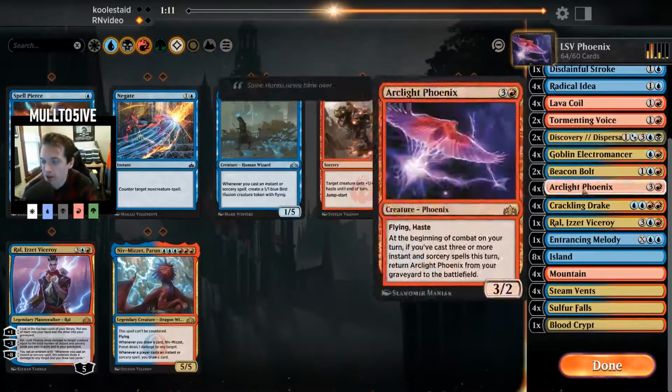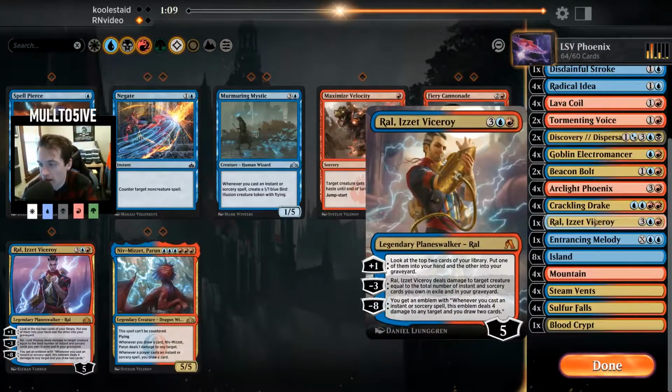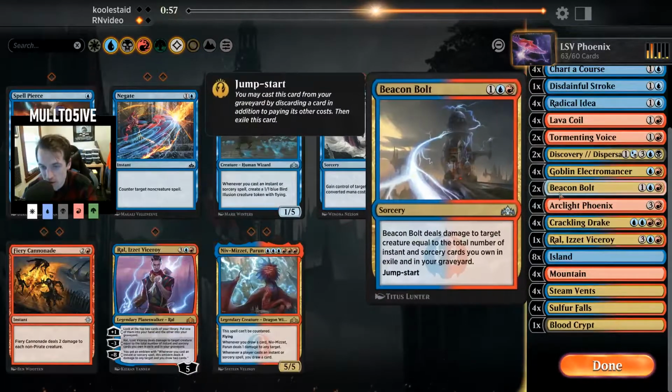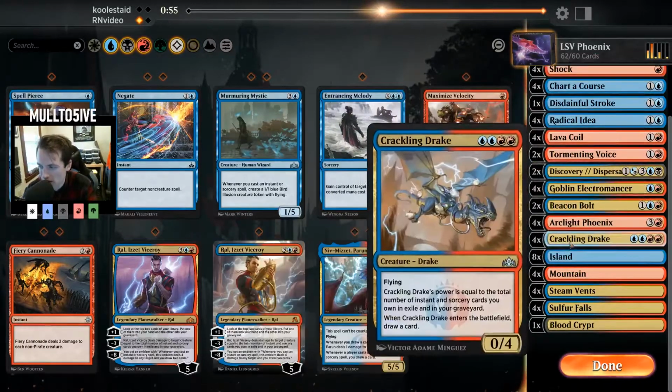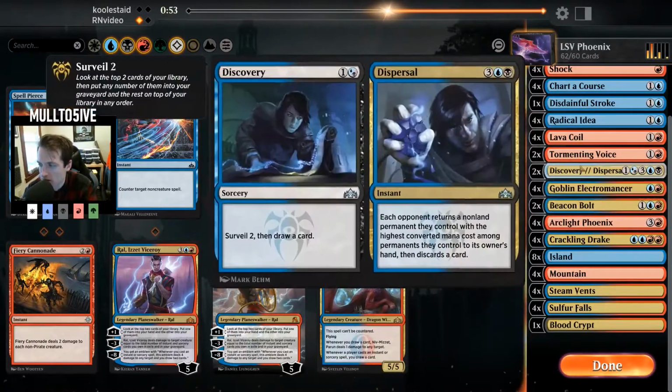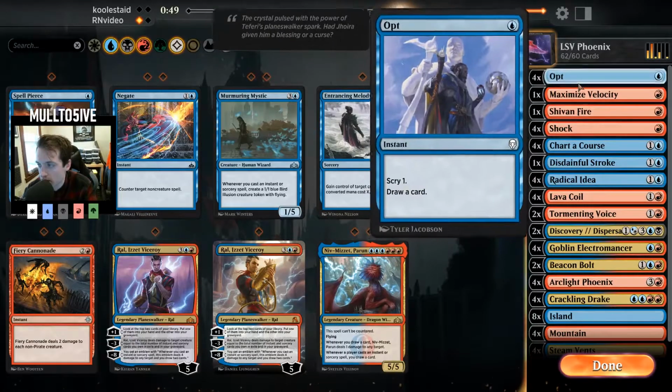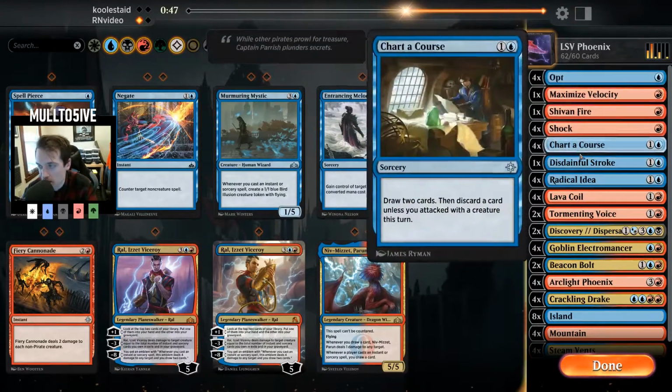So it's always hard figuring out what to take out of this deck. Ral is good if we're in a grind fest, but with this deck, I feel like we can get faster than they are. Entrancing Melody is not great, all their stuff is going to be pretty expensive to steal. Let's take Ral out. So go 1 Shivan Fire and 1 Maximize Velocity.